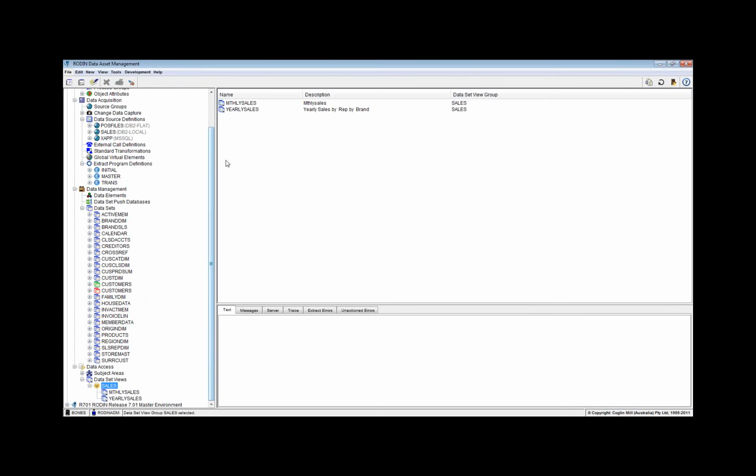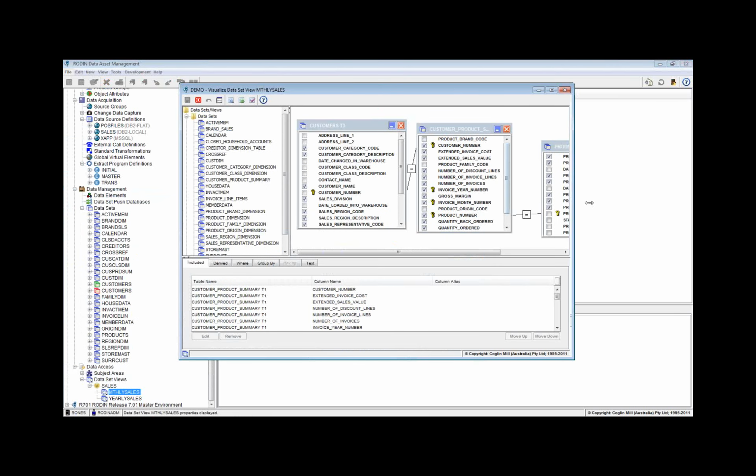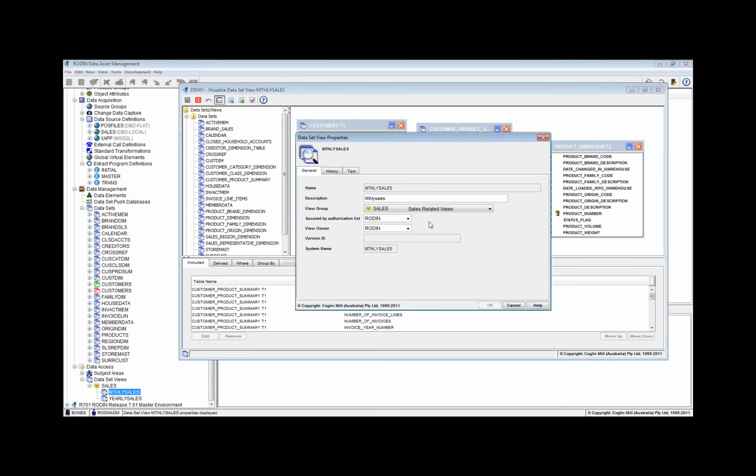As well as building tables and indexes, I can also build and manage views. So quite often I will build some views maybe across multiple tables, and this will simplify my access for my report authors. So if I look at a view that I've already got built here, I can see the tables, the joined relationships, etc. So I've selected certain columns from each of these 3 tables.